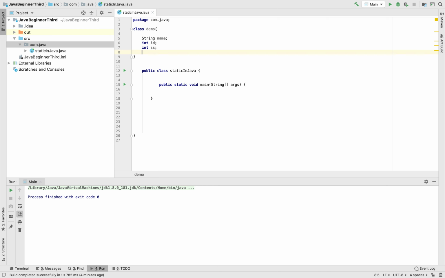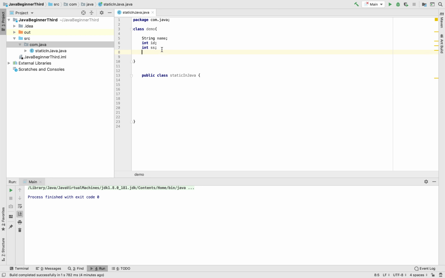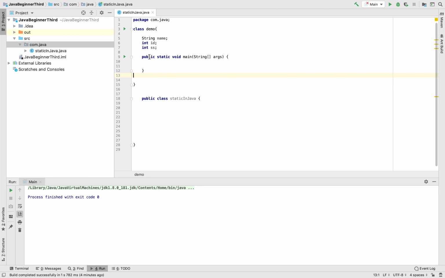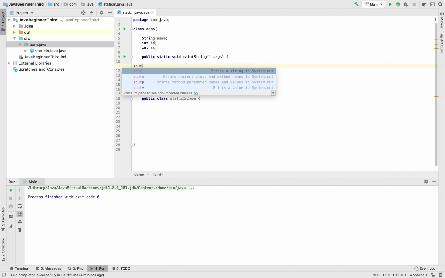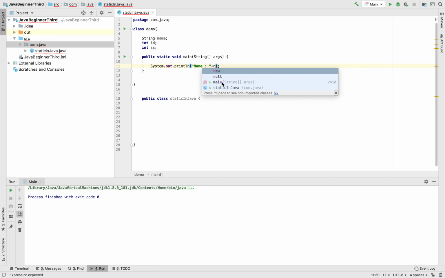Now also we're going to print out this thing. I'm going to create another method here, a main method. I'm going to copy this main method, not keep it here, but keep it inside this class. So I have a main method. What I'm going to print out over here is name, and I'm going to leave a space. Then I'm going to say class name. Am I right? Class string.